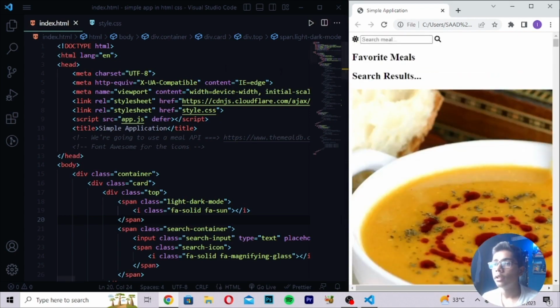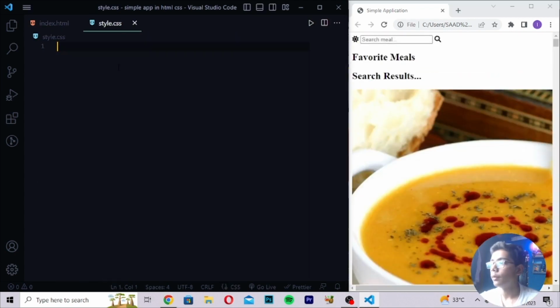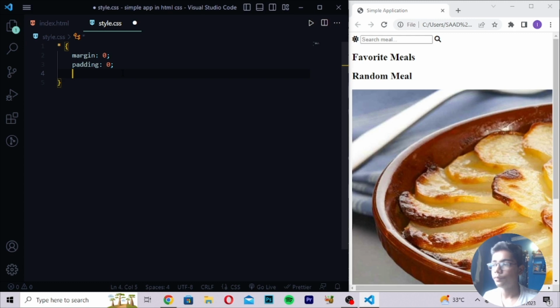Now when you're getting all this stuff here, you have to move to style this and make it good looking. So I will be making here margin which should be 0, and padding like this which should be 0. Then I will be now just reloading this. Then you have to write here box-sizing which should be border-box.